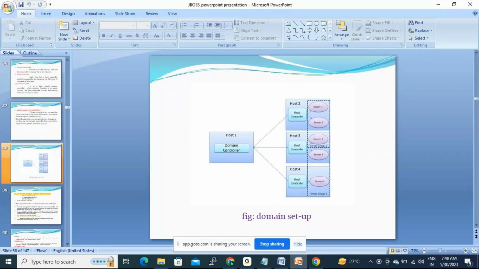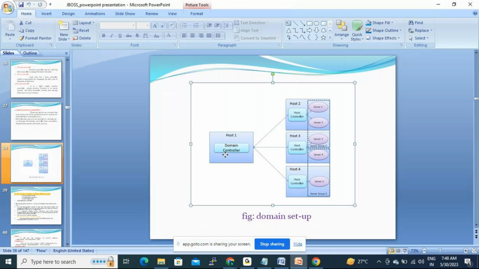In a domain mode setup, we have a host called the domain controller. The domain controller contains multiple host controllers, and each host controller contains multiple instances.